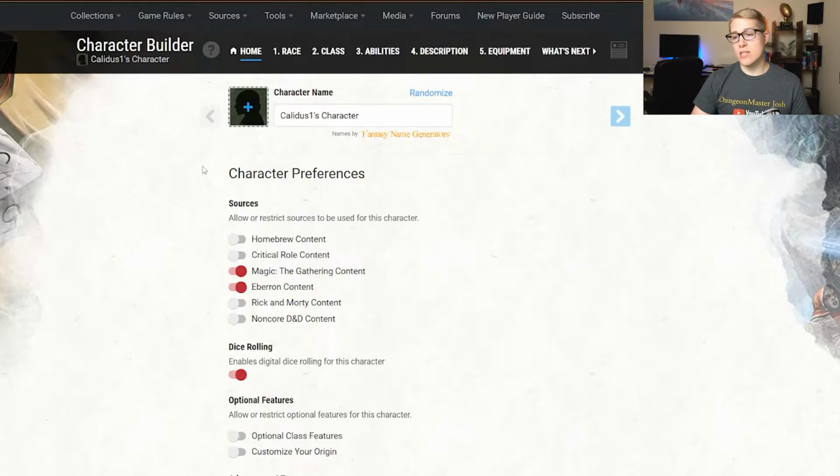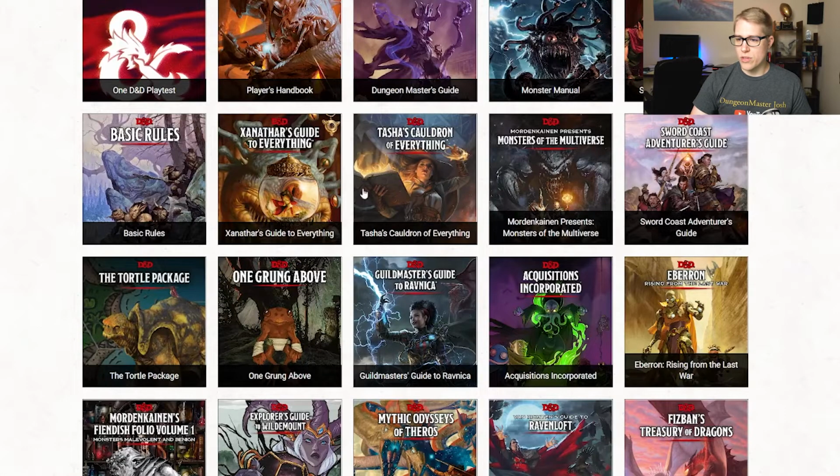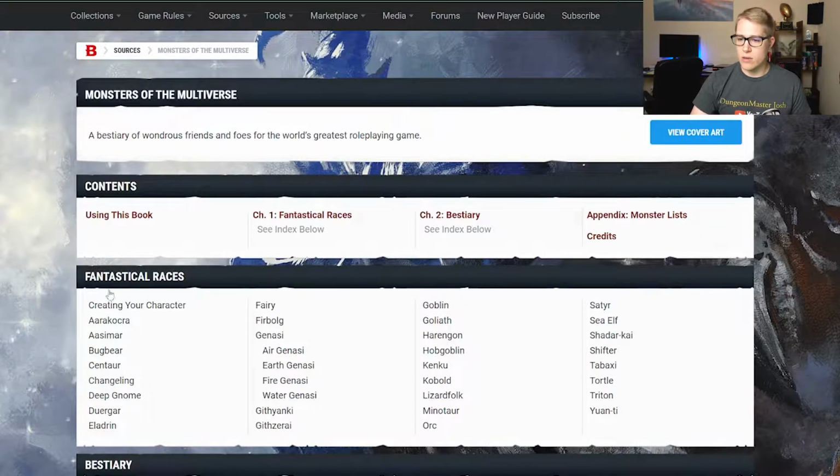I did just make this account, so this specific account does not have any books. It's only going to be the free player handbook resources available. If there's a specific race that you want to play that's not in the player's handbook or a subclass, all you have to do is go over to the other books and say you want to play a fairy that is in the Monsters of the Multiverse book.